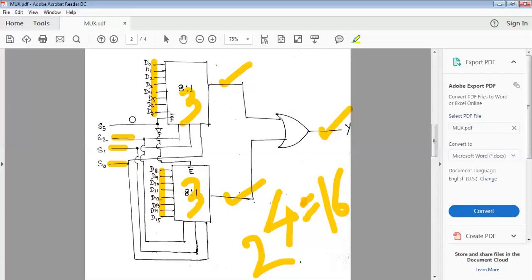So in that case, for this multiplexer, S3 should be 0. So it is set to the enable bar signal.